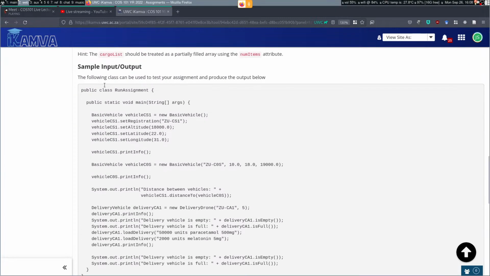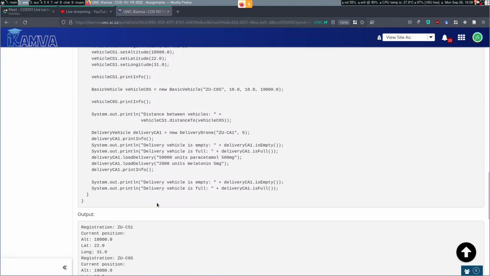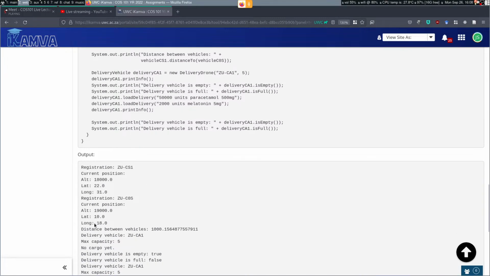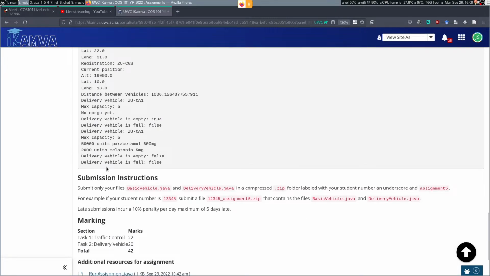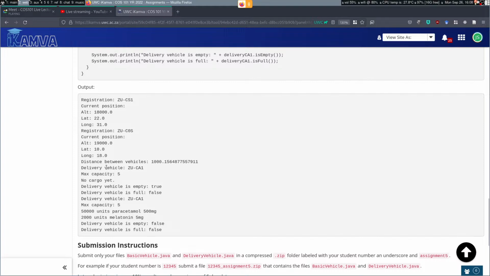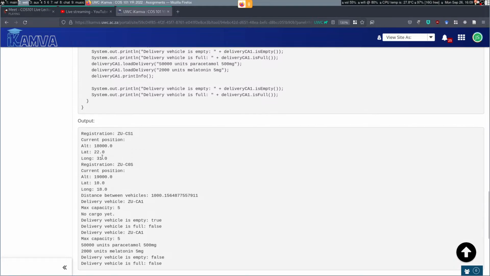So the run assignment is just to help you test your code. You can check if you've completed everything, and you can check if your output is the same as the sample output. But the goal is not that, do you know what I'm saying? We're not marking your output. You're marking us on our methodology, not really our final answer, like math. Exactly. So the whole idea is that if we give you a specification for a class, you can implement it.